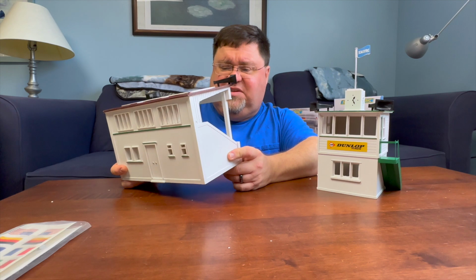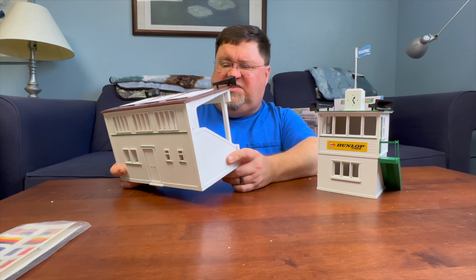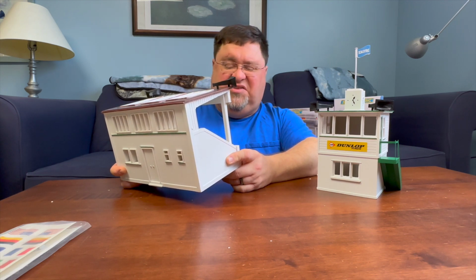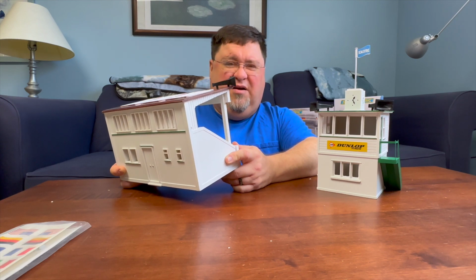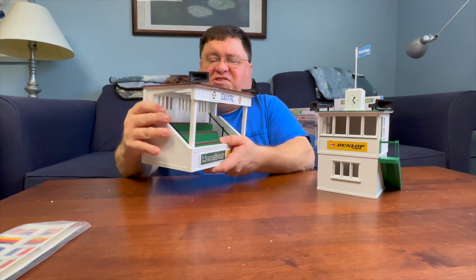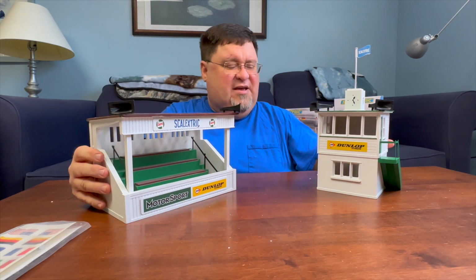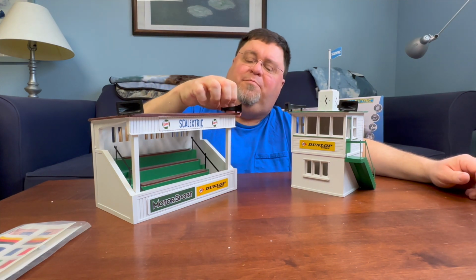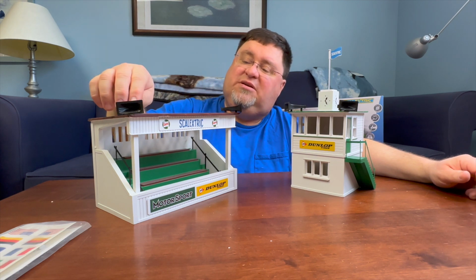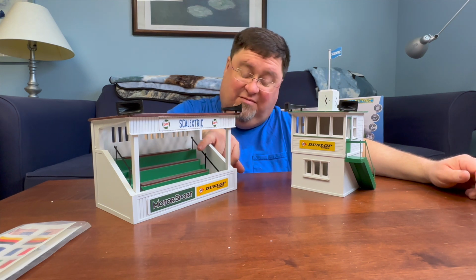I think it's great that they've done these, and I think it's great that they've done them in resin rather than plastic. Plastic just does not feel nice. Even, like I have a lot of the Carrera buildings, and they're really expensive. The Scalextric buildings are, I feel, better and not quite as expensive. Here, I'll put this down so you can see it. Show you the top there. But these are definitely, with just the materials alone, and these are resin, the little megaphones on top, but the railings are metal. I love that, and they're a little sharp.